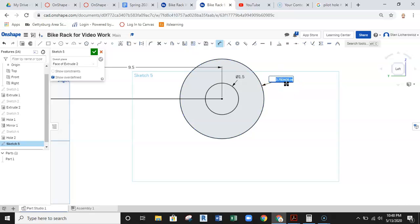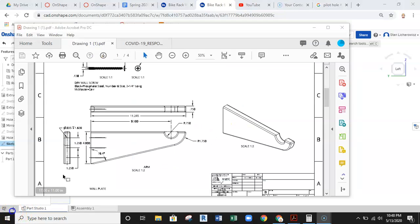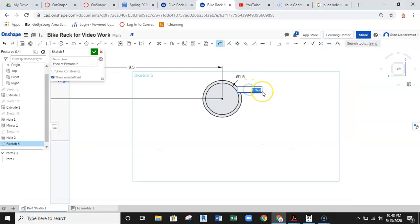Whoops, got to place it first. Something's not right there. Look at the drawing. The first is a radius of 0.75. The second one here is a 1.75 radius. All right, so that was my little mistake there. I got to go back and fix that up. So this diameter is going to be 3.5. There we go. It looks better.